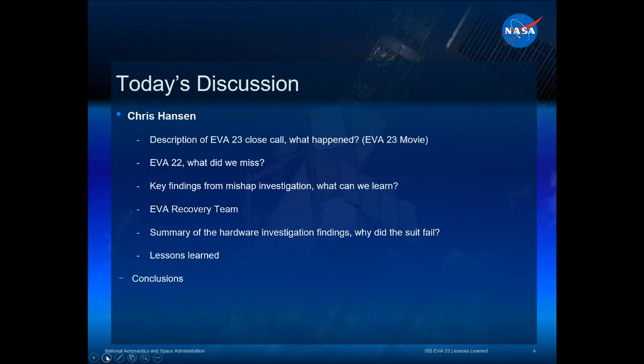So first, as we get started here, there's two quick shout outs I want to give. The Suits team, Brandon, you've got a group of really smart university kids out there from around the country that are helping us design the informatics systems for the next generation spacesuits. And also I'd like to give a quick shout out to the Villanova Engineering Department. My daughter's a freshman mechanical engineering student there, so hopefully some of her peeps made it on this as well. So shout out to you guys out of Villanova.